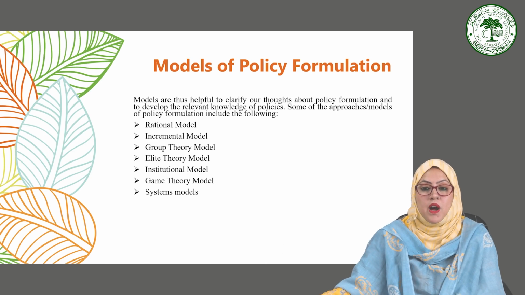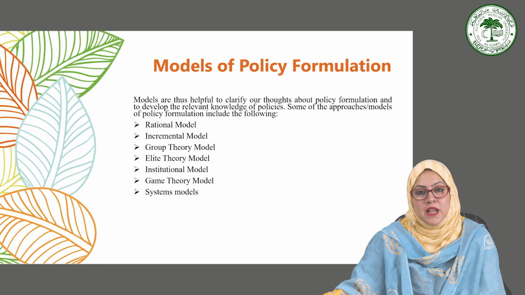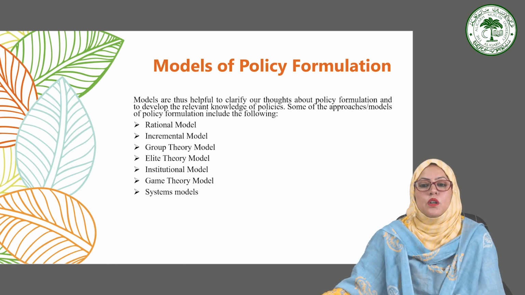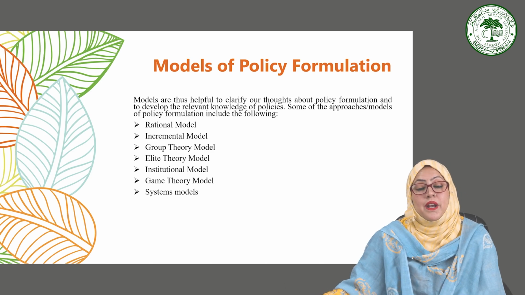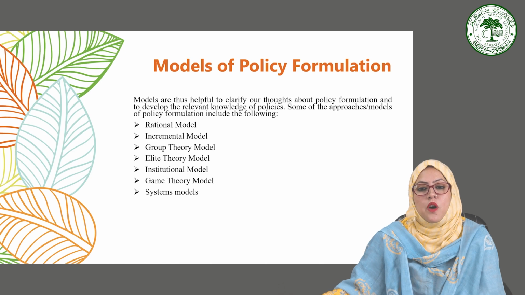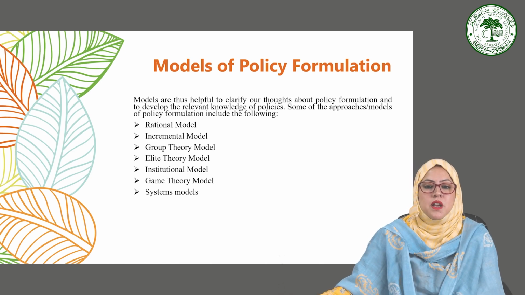The environment provides inputs to the decision process in the form of demands and supports. Demands are claims of individuals or groups to satisfy their needs, and support is rendered when individuals or groups accept the decisions and actions of the political system that are made in response to demands.